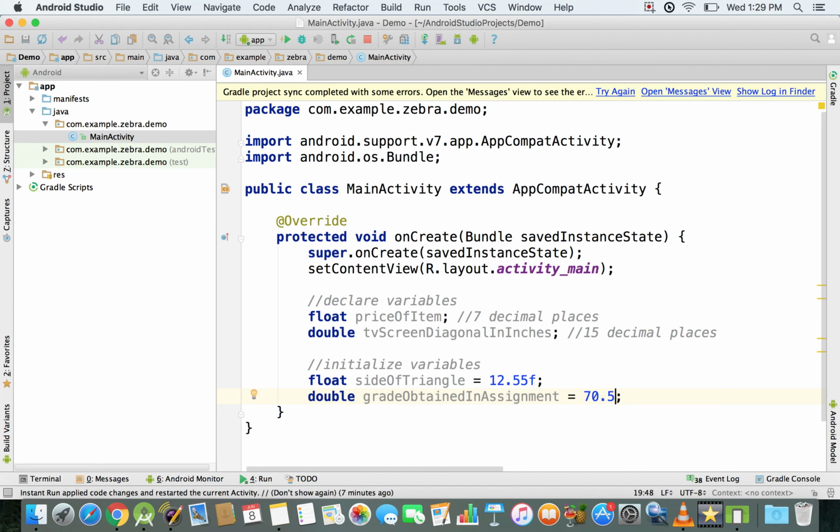And I'm just showing you that you can also have, now this is not the best example, but you can have also negative value. I know the marks cannot be negative, but just giving you an example. And you also can have, for example, 0.5, or you can have only .5. It just works as well. So these are just some ways to initialize them. And so I'm just gonna keep 90.5 for this grade.